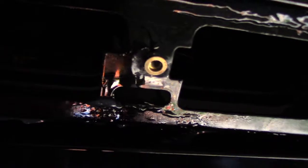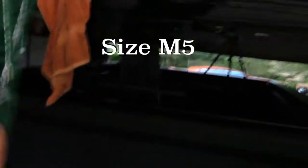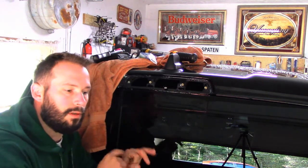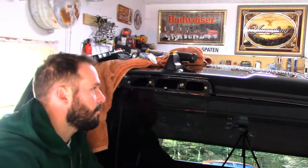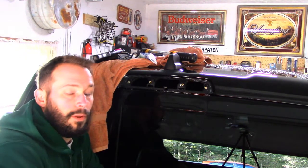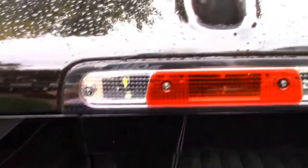We've got four nutsert inserts — I'll tell you the size in a second. We're going to be using a machine screw, roughly the same diameter as the original screw that was holding these in, and we're going to swap in a silicone washer so it'll keep the water out. I'm going to grab the third brake light with the new thicker weather stripping, change from screws to machine bolts, crank that sucker down — no water.